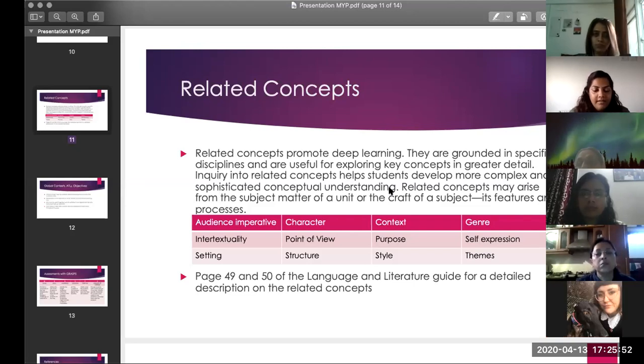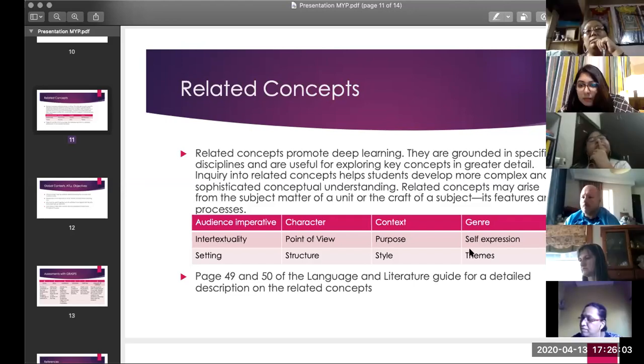Yeah, just to add on, maybe for example, when Lenny mentioned that it should be well directed, it should help bring about those connections within students. We have perspective as a key concept, and one of the related concepts is also point of view, self-expression. So maybe you pick similar related concepts as well, so that the students create a holistic understanding of the concept.